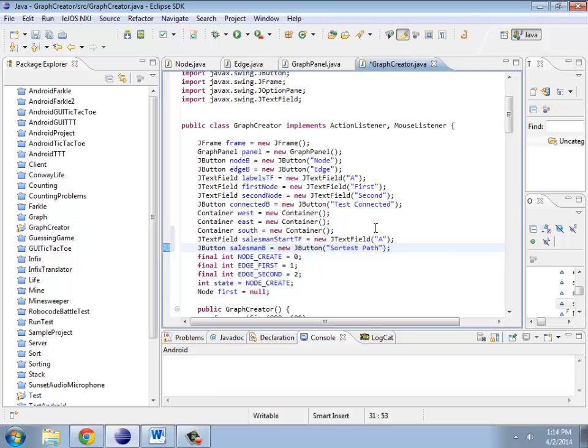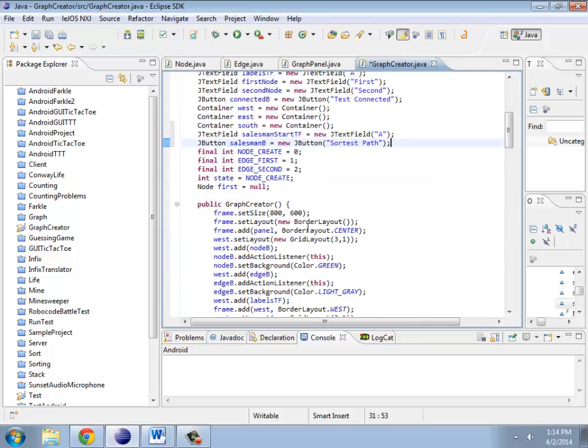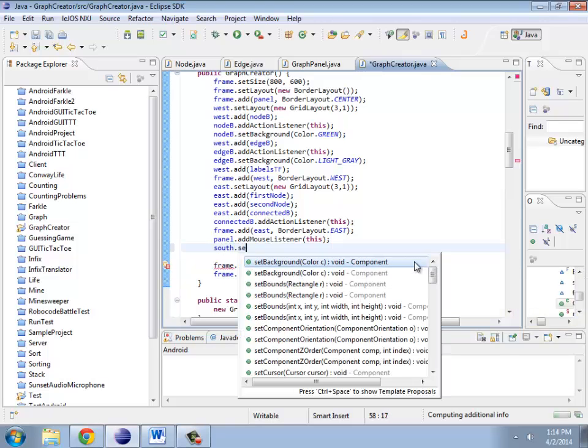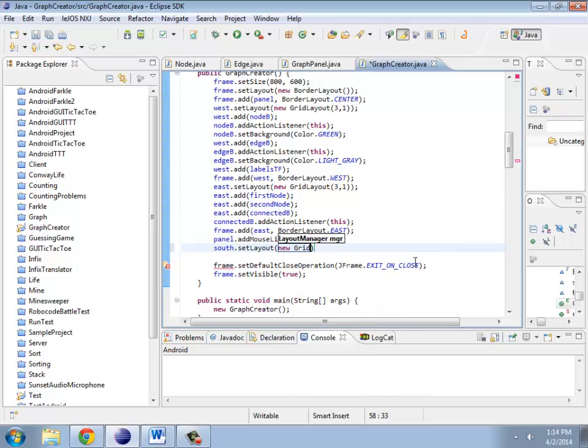All right, now that we have those two things, we should put them into our frame. So for the south container, I should probably make a grid layout, and it's going to be 1 by 2.